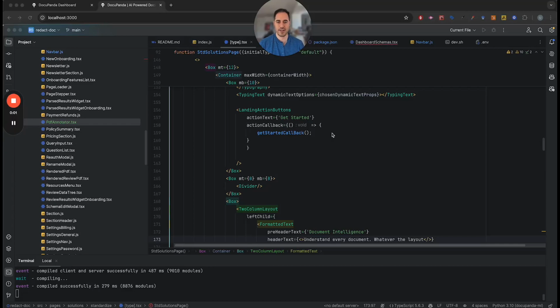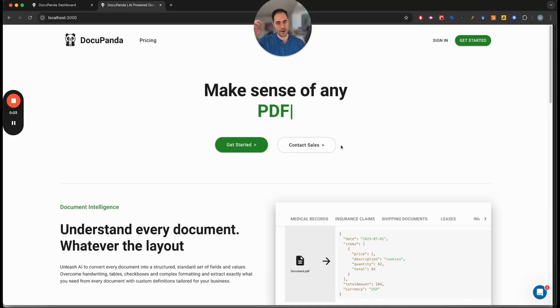All right. So our goal right now is to hack a Redact PDF front-end page as fast as possible. It doesn't have to be perfect. It does have to work. I'm cheating a little bit, and I'm going to use my pre-existing code base for DocuPanda, which is the SaaS that I own, and basically just alter it and get rid of things until it gets to the point where it's a serviceable software as a service that does PDF redaction.